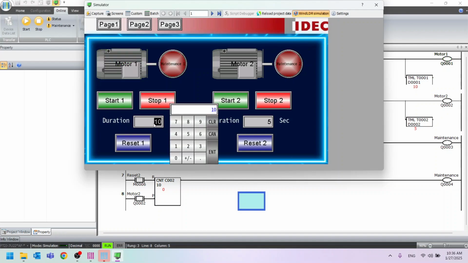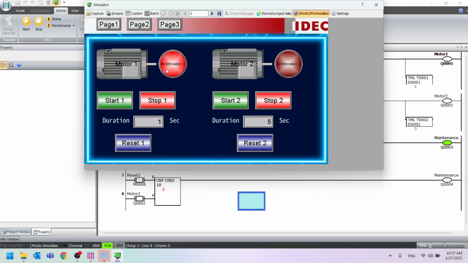If I adjust the time to 1 second and press Start a total of 10 times, I won't be able to start it again. At this point, you'll notice that the lamp maintenance will turn on and begin flashing.